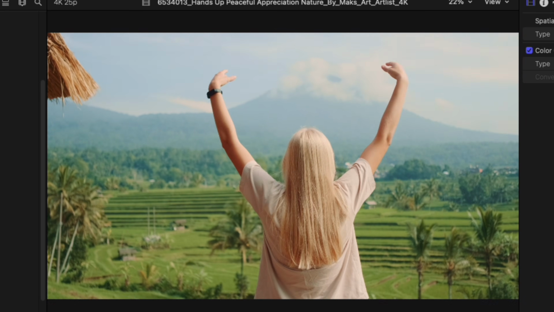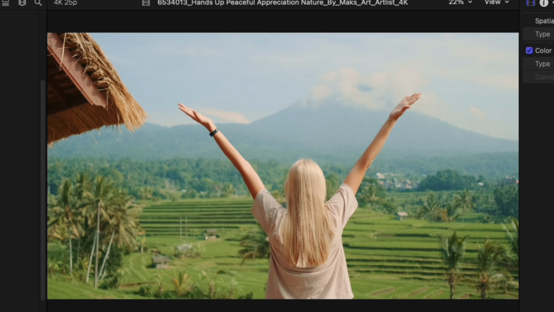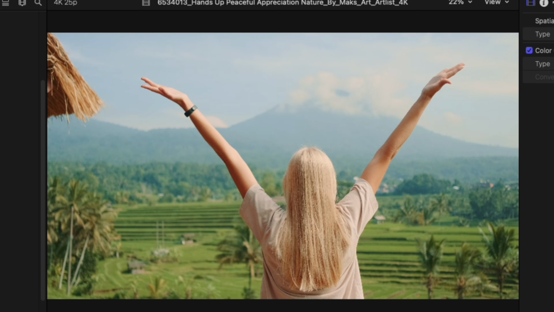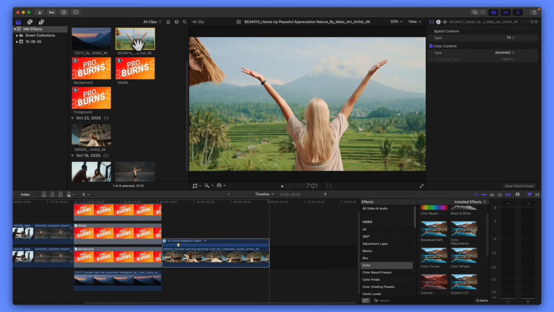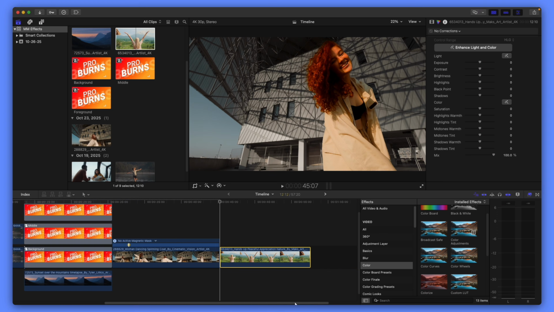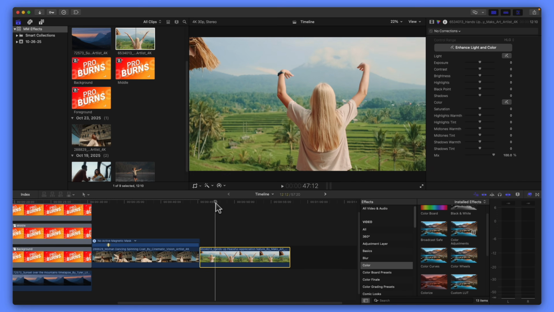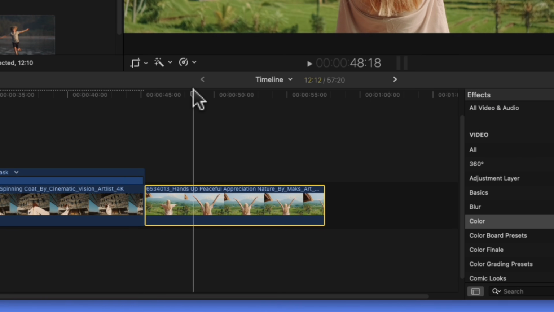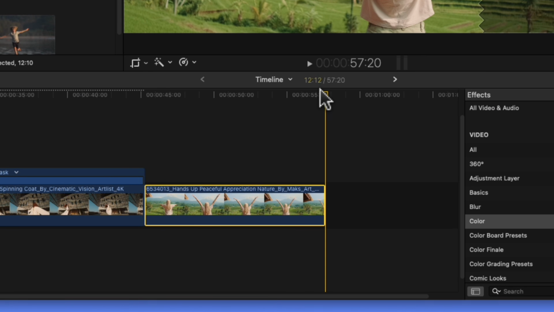So I have this clip of this woman here raising her hand. She's kind of looking out, and we want to add this color leak effect so that it basically looks like she draws the energy from the universe and it all starts to pour out of her, right? So what we're going to do is grab this clip, add it to our scene over here, and now we're going to want to create some duplicates of this. So this essentially is our background plate, just this lower one right here.